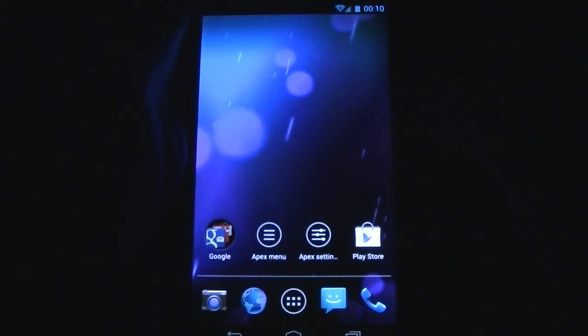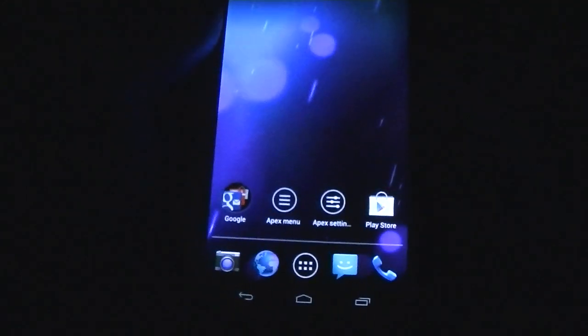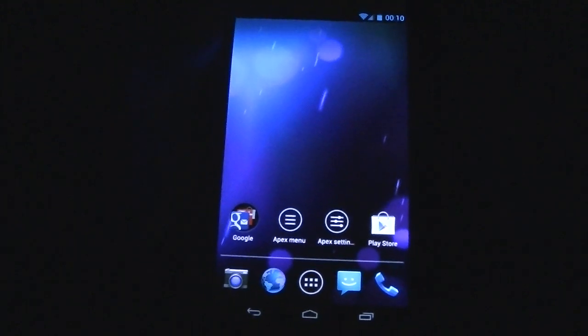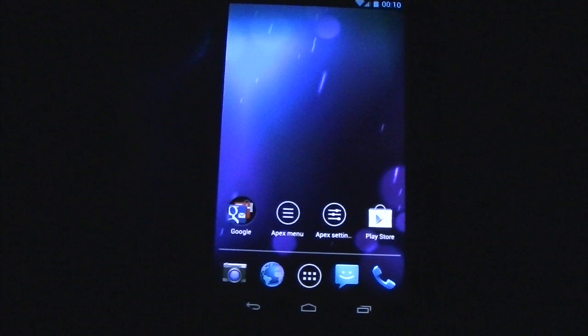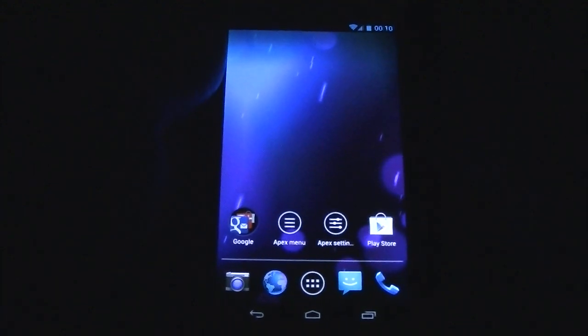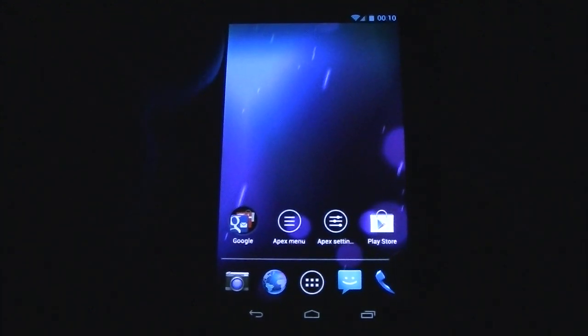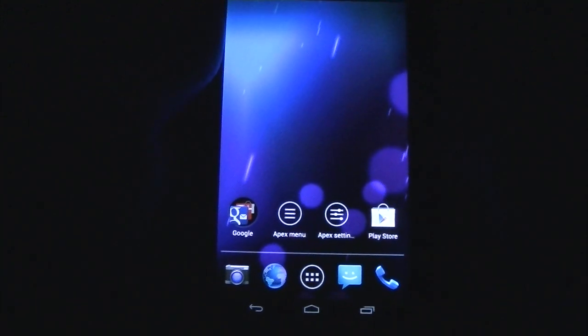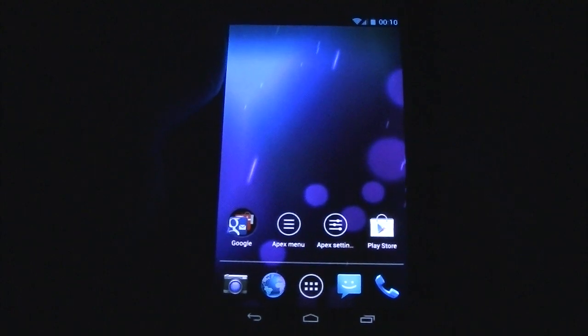Hi guys, this is Duncan from dunksblog.com and here I am with my Samsung Galaxy Nexus, which I've recently purchased over a Nexus 4 because this has OTG support, a user replaceable battery and a thriving community. Now a member of that community has created a ROM called JBSourcery, and this is probably the most customizable ROM I've ever seen. So I'm going to go ahead and give you a tour.